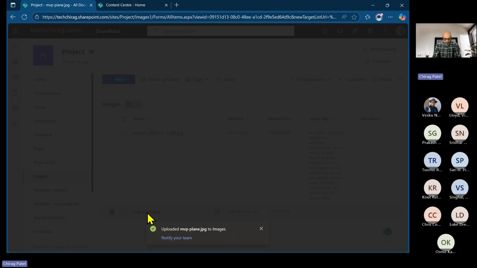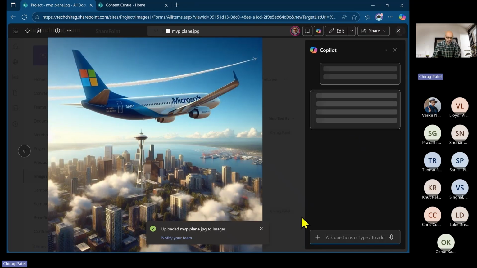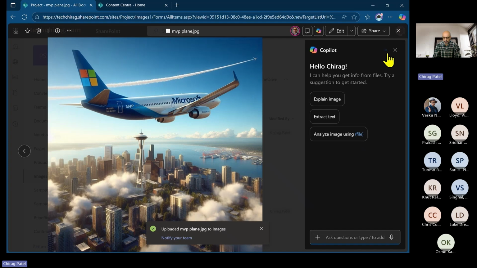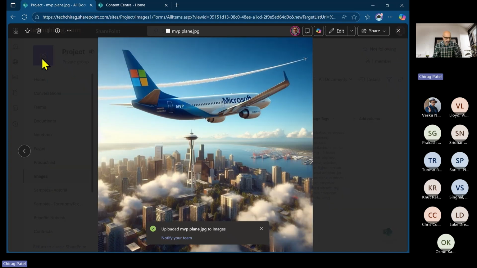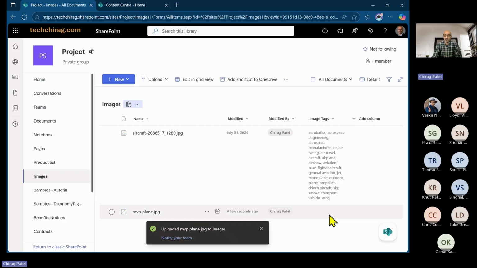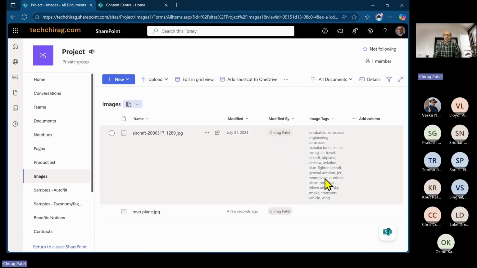If I click on that particular one, that's roughly the image, Seattle, Microsoft plane, and so forth. We'll have a look at that once it's done and see what it comes back with. Again, we'll give it a few minutes before it decides to come back with more tags. But you can see the ease of using this: from the moment the admin controls are switched on, users will just come straight in here, do their creation, upload files, and then the AI side of things takes care of it. So let's go back to samples autofill.